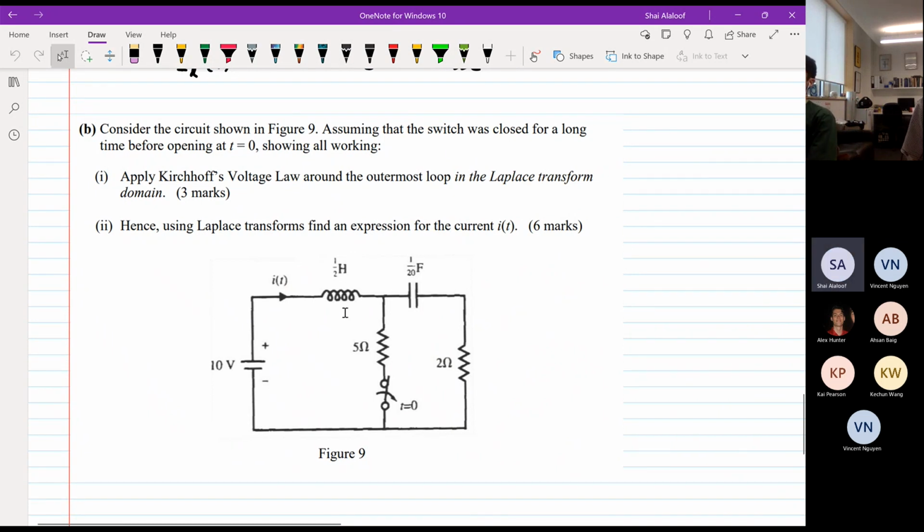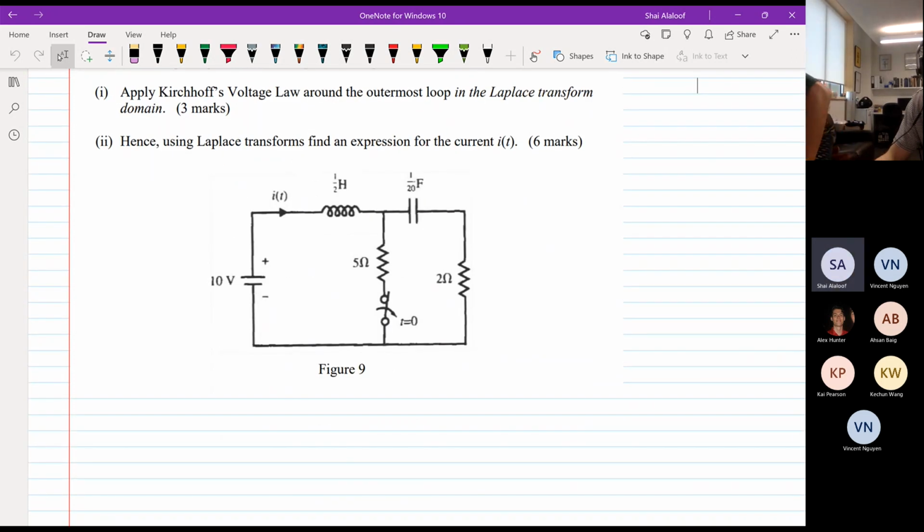It's just, again, an RLC circuit. You've got another switch that opens at t equals 0. And then these two questions are basically just use Laplace transforms to find an expression for the current i(t), which is the current through the inductor. Okay. So we're going to do something different now. We're going to consider the Laplace transforms. Now, Julian Epps hasn't gone over, as far as I know, how to take into account initial conditions, but you do most certainly need to take them into account when you do the Laplace transform. In fact, that's the reason why we use the Laplace transform and not the Fourier transform.